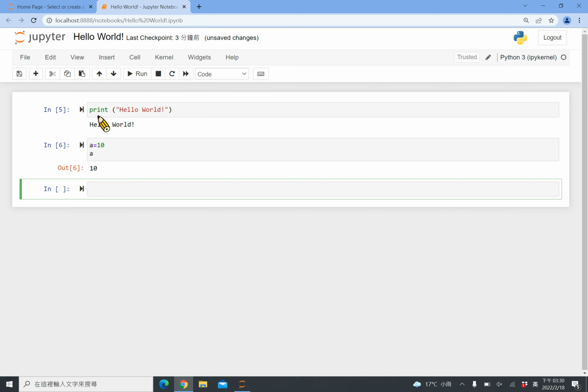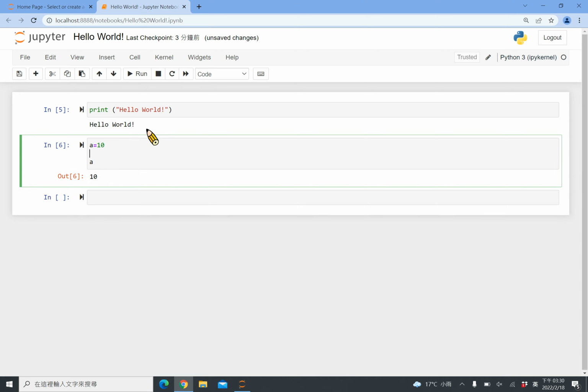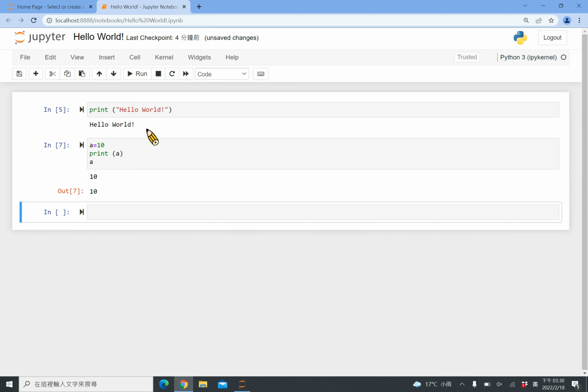That's the result. And print means just show the result. I mean, show what you put after print. You put in the brackets the content you want it to print. So you can see, this is from print A, so you can see only 10. However, if I ask the program to output the variable A, it will be put in Out. The similar result, but actually different meaning. This one is print, this one is output. So a little bit different.